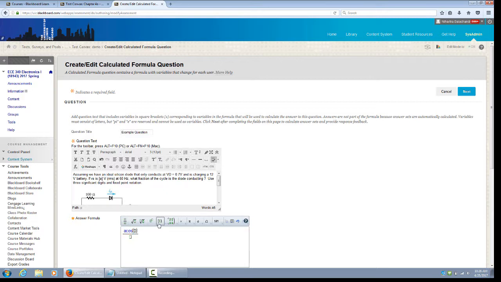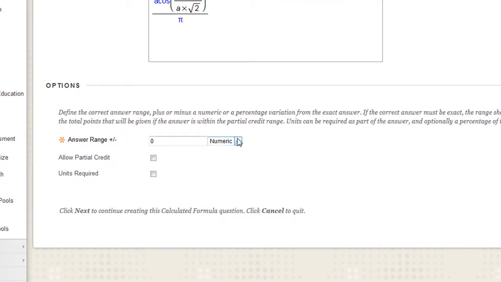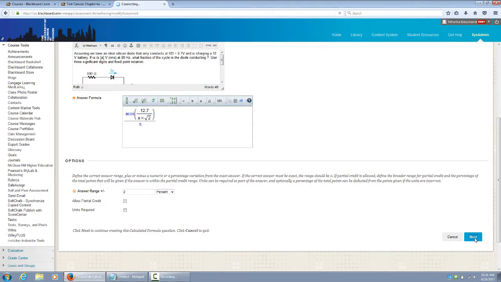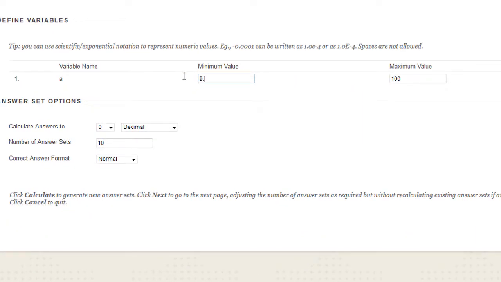Here's the formula for the answer. Blackboard lets me allow A to range from 9.9 to 29.9 and then randomly select 40 out of the 201 possible values.